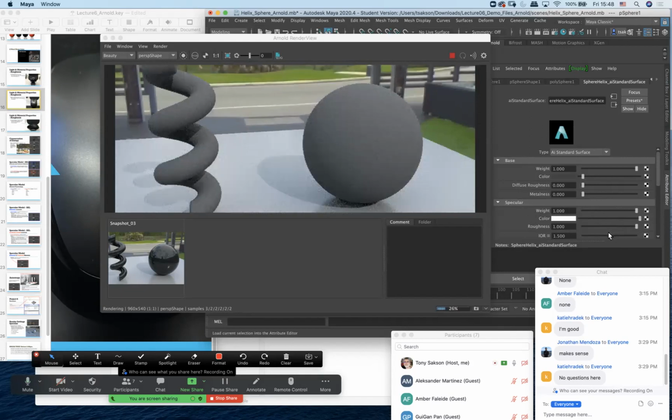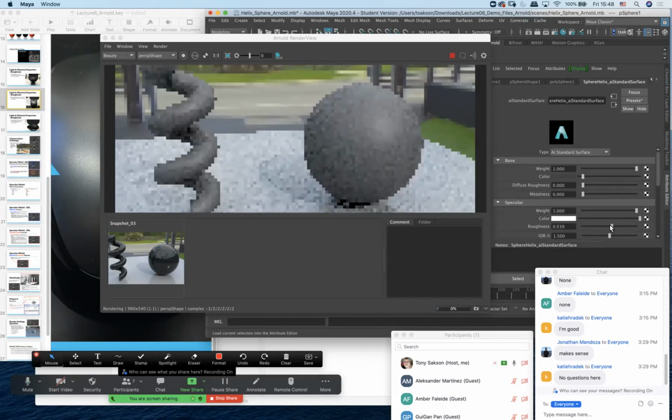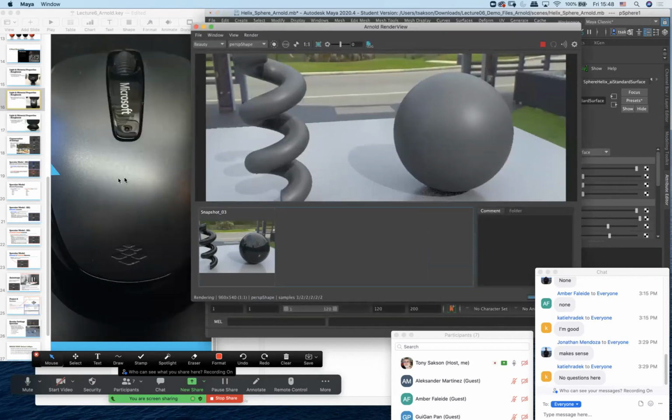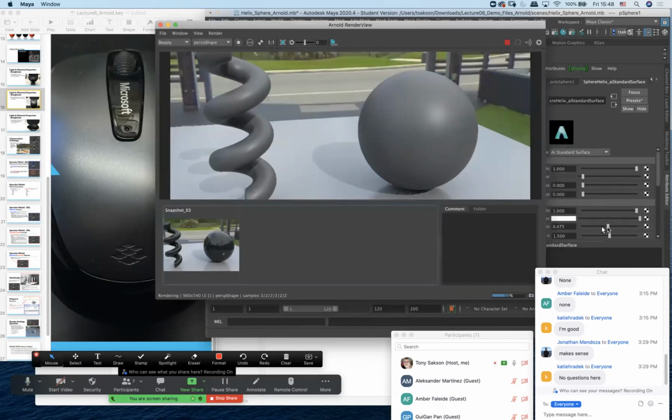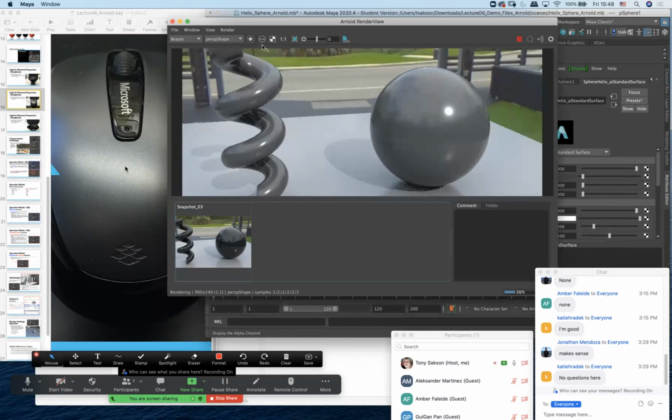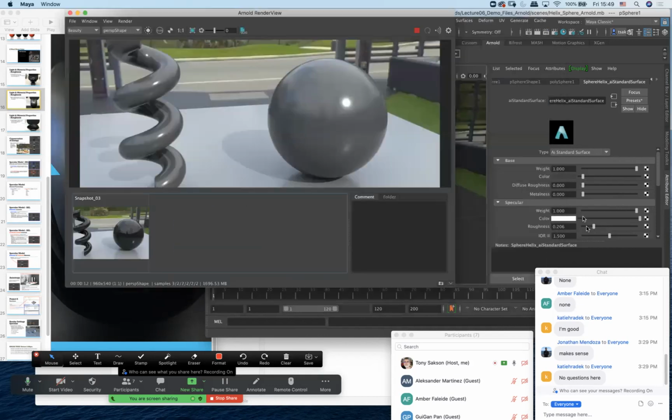But notice it's just a little brighter because of that little bit of reflectivity, even though it's 100% roughness in theory. It's still not quite the same. So now what we want to do is figure out how much roughness we want. So here's our base, right around 0.2. Definitely needs to be rougher. Trying to look for keeping that highlight sort of together in the middle, but it really kind of blurs out really quickly.